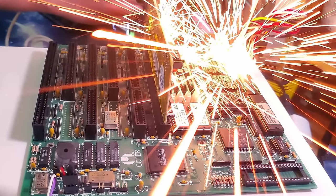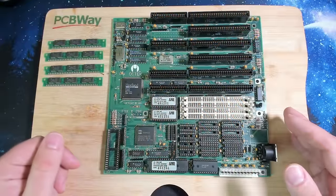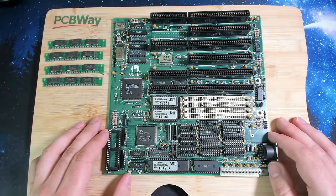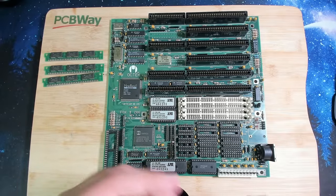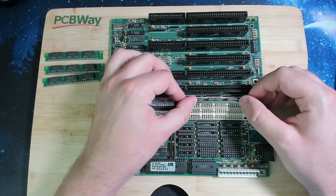If you are here for exploding retro hardware, then you have come to the right place. This board is from the scrapyard and I just recently found it. It's a 286 board and it has a 20 MHz CPU on it. It is also equipped with SIMM sockets. So this board is definitely worth trying to save.